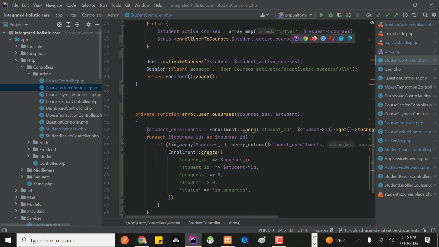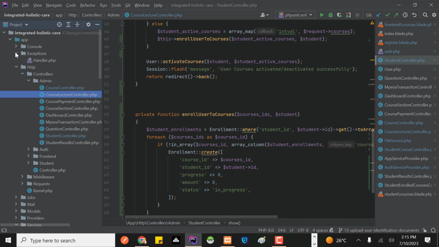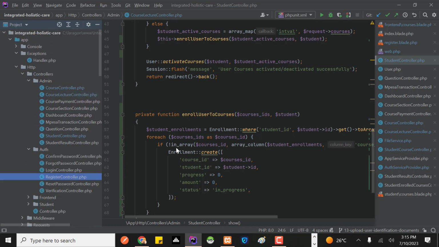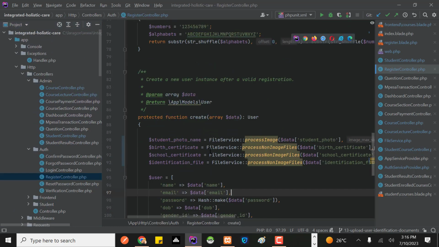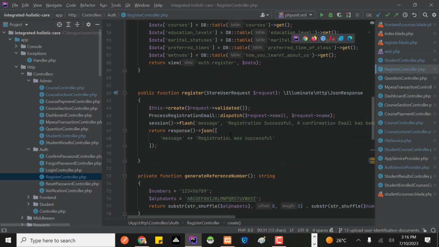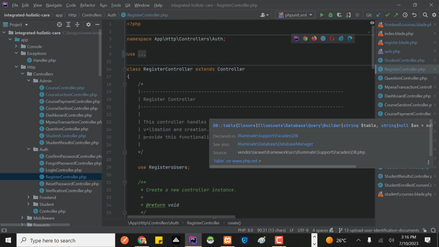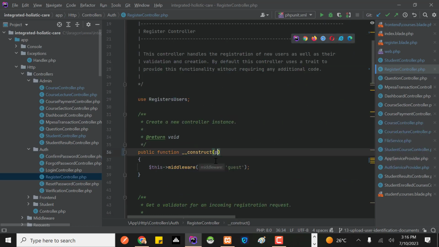All right, one more. I think I've used this image method somewhere in auth controller. So let us go there. Auth controller register. Yeah, you see. So I don't know, what can we do? This is, and just say here private file service like that.